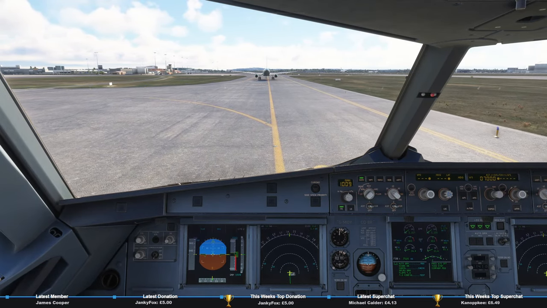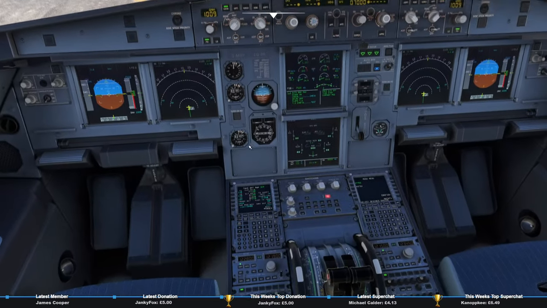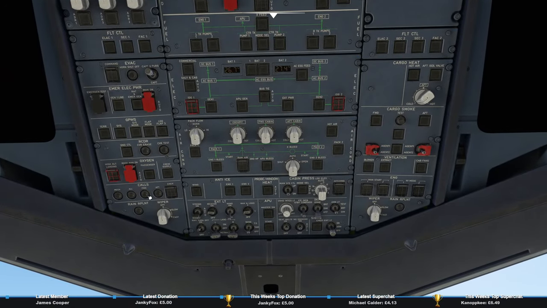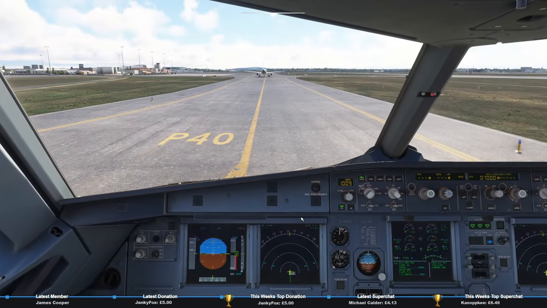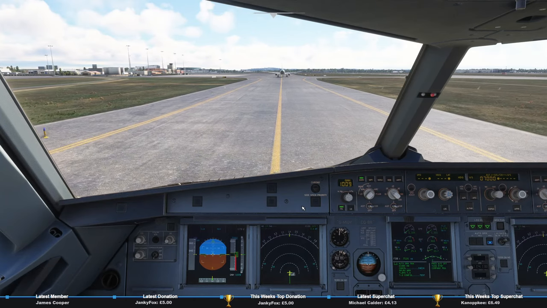There we are. So let's do the taxi checklist. Flight controls have been checked. Auto brake to max. Arm the speed brake. Cabin check. We'll tell them we're ready. Is it just one of these buttons? And I notice now you can actually press this here and it'll say attend. And then we'll do takeoff config checked.